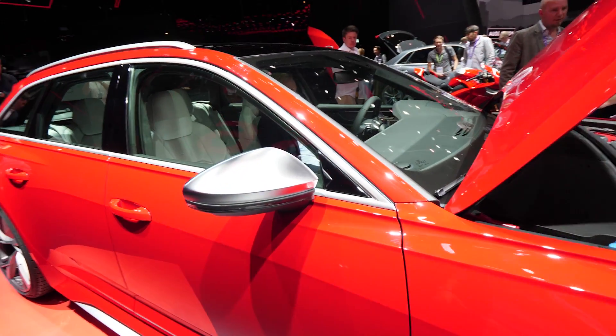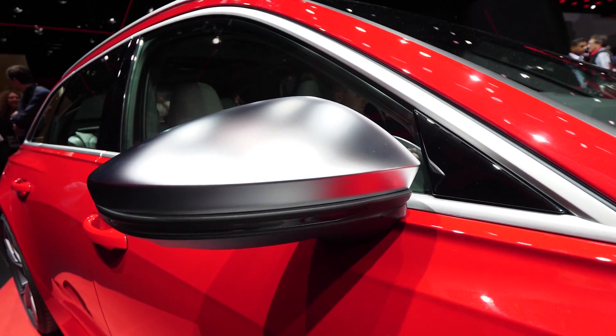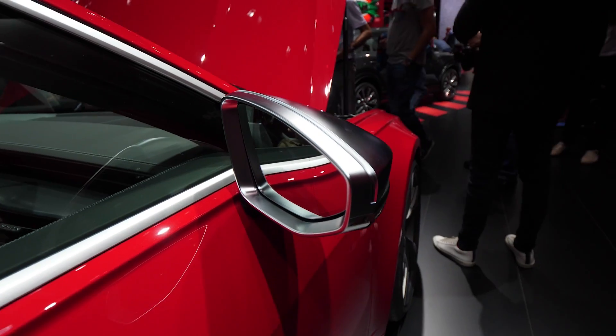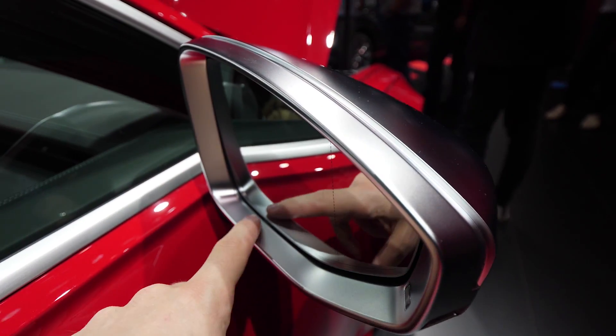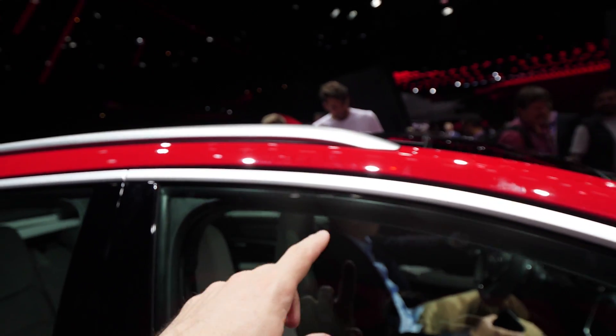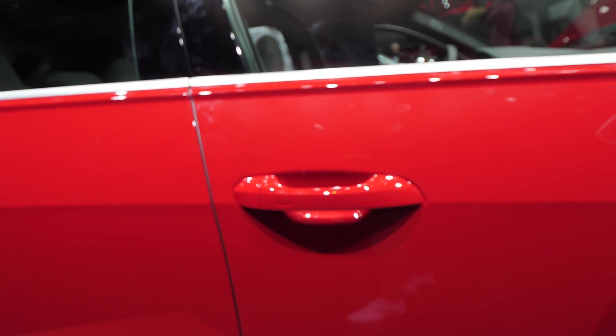Also the lines of the car and the new design with this chrome on the edges of the windows, and also the chrome mirrors look fantastic in my opinion. We have the same color in the interior here — look how cool that is — also here on the edges of the car.